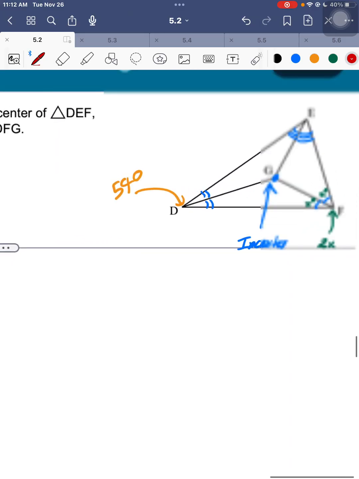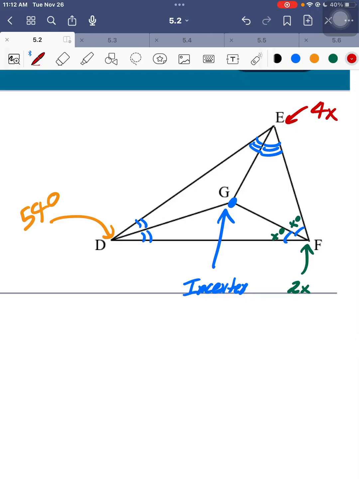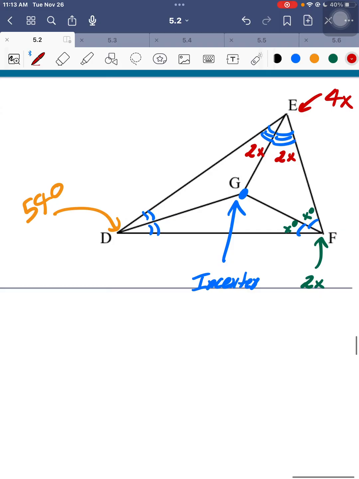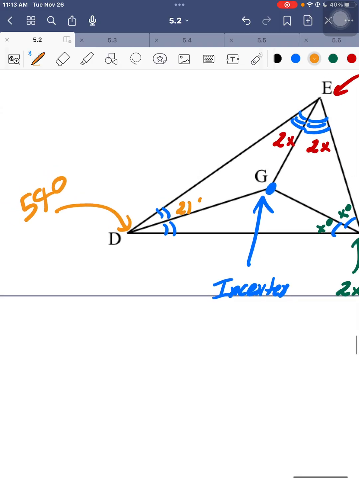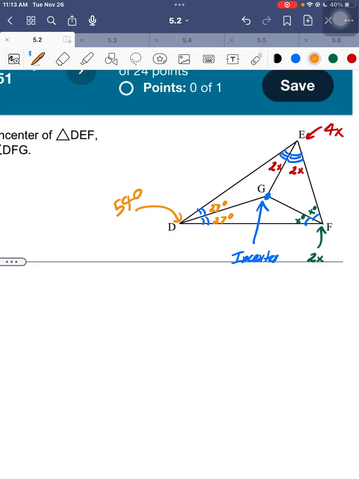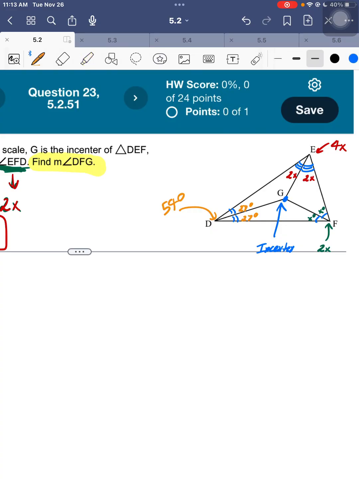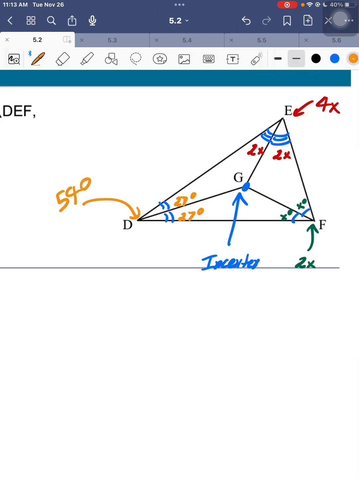So if DEF has a value of 4x, what do I know about this whole DEF? It's also being bisected, because this is an incenter, so I have an angle bisector. So if I know that this whole angle is 4x, what do I know about this little piece and this piece? They're each going to be 2x, 2x. Okay? So now I have every single nook and cranny of an angle. And look, if we even wanted to get really specific, we can say this is 27 and 27, right? Because it was bisected too. So let's see if that's going to help. I'm just doing everything I can before I actually read what they want me to find. But now look how much more filled out this triangle is. I know everything about this triangle, at least about the angles, right?